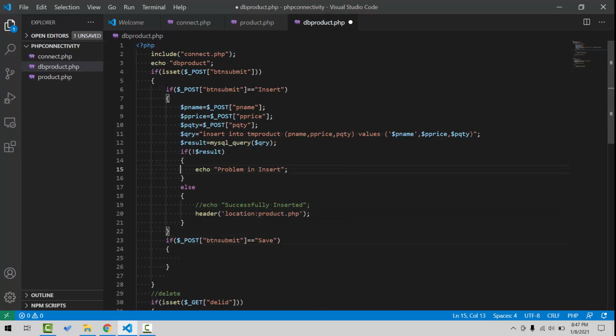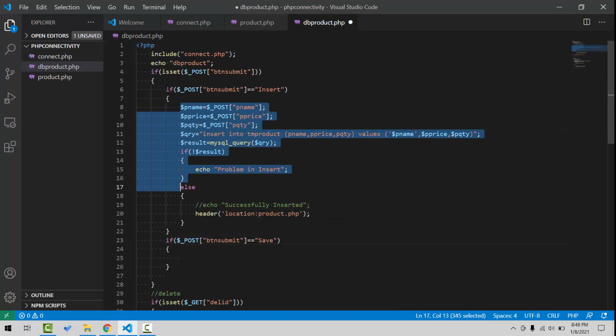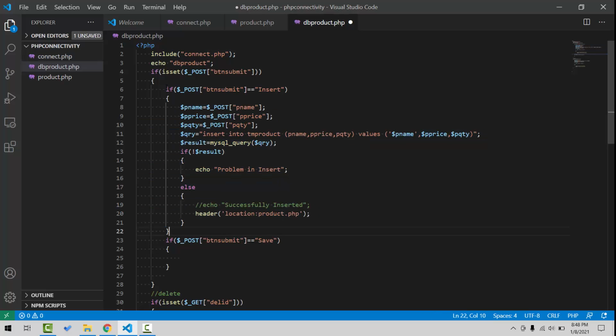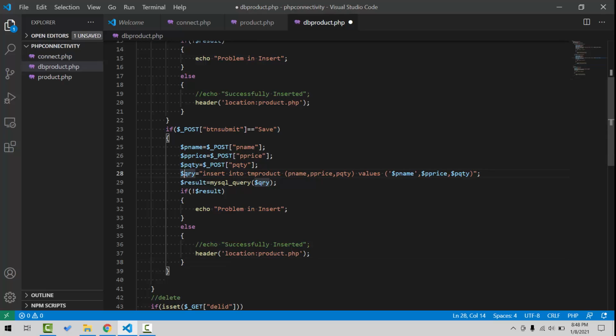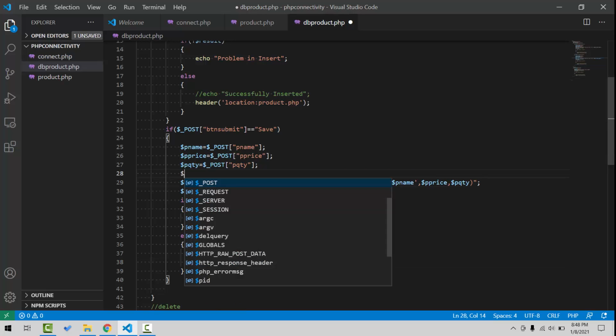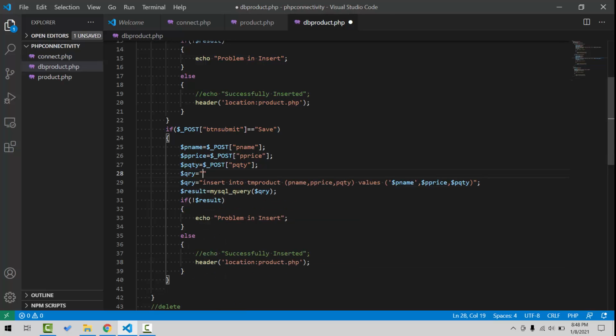Here all three things will be same, so I will copy the code and I will change some of the things here. Like in place of query, I will add update query.